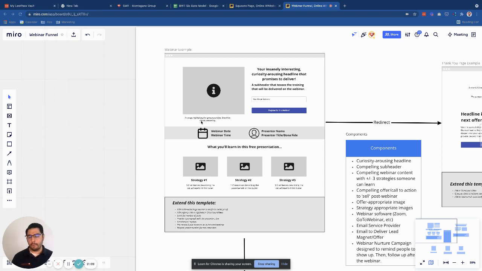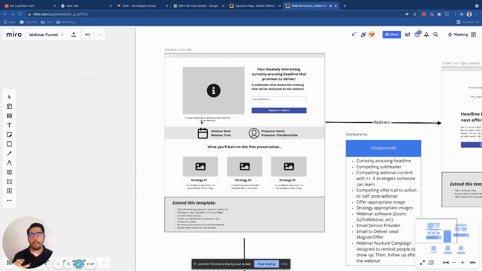One, you want to be able to share some excitement around what this person is going to be receiving, but because what they're going to be trading in addition to their email address is their time, you want to make sure that it's really clear what they're going to be getting in exchange for this time, because time is a very, very valuable resource, perhaps the most valuable resource. It is, after all, the one resource that we can never get back. Right? We can always make more money, we cannot make more time.